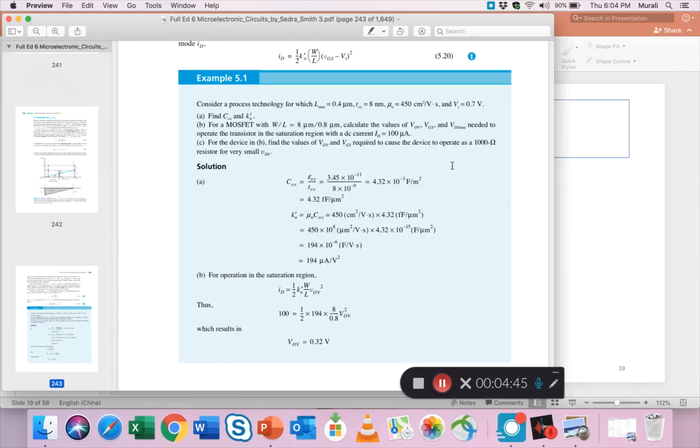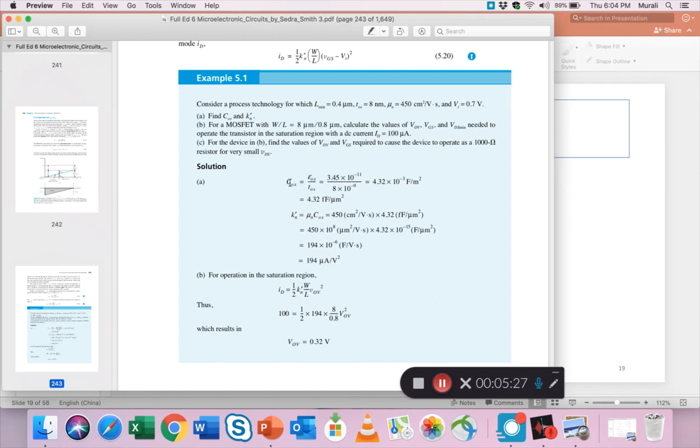my PDF version of the textbook to example 5.1. So hopefully you can also open it up. So part A says find COX. Now I don't think I talked about this formula and I hope not to have to do this ever again in the course, but there is a formula that connects that capacitance to something called epsilon Ox, which is like a constant, and then Tox. So these two factors together give you Cox. Generally, in most problems, we are just given Cox, so I didn't bother with it. But you can see how we derive Cox.